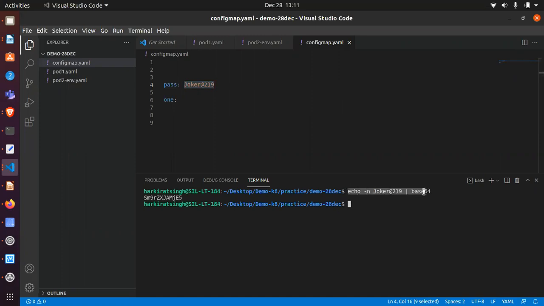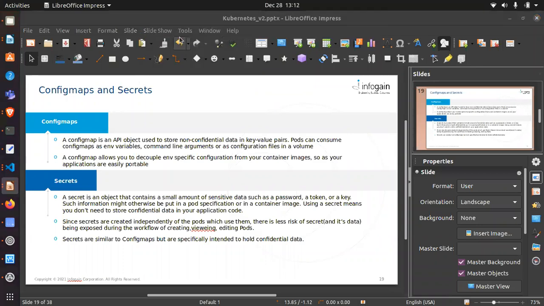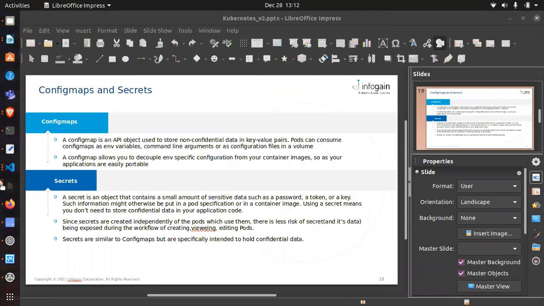Now you'll pass this value over here. This is how you encode it. Sorry, and you'll pass this value over here, in the secret part. Let me show you over here. I start from current slide. Sorry.